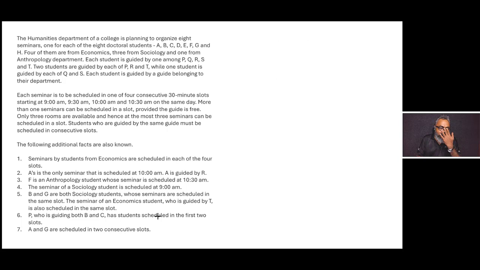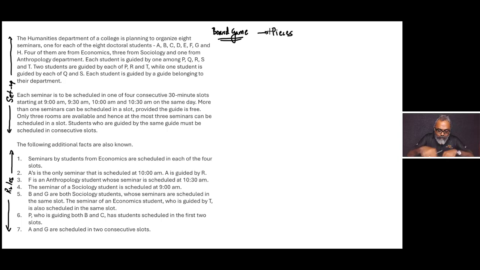When you look at this, you have given certain things. This is what I'm going to call the setup, and we have been given some rules. If you want to look at an analytical reasoning set, the way to play the set is to think of this as a game, a board game like chess. What we need to play this game are the pieces. We need a board to put these pieces in, and we need to understand the rules of the particular game.